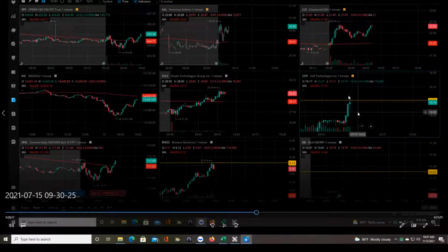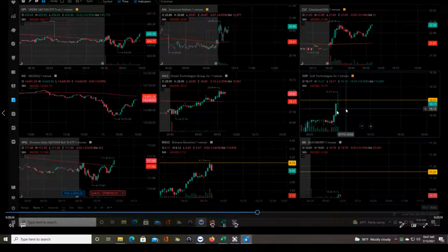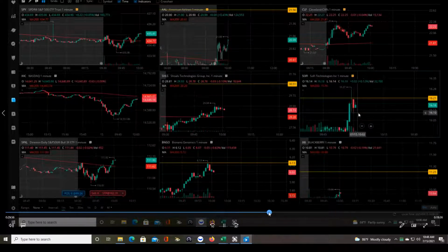So yes, I'm aware that this is essentially a doji candle, and that just kind of screams uncertainty in the price, but it still meets all of my plan criteria. It broke out through that previous resistance. That is a sign of strength, even though this is a doji candle. It does not mean the price will guarantee to continue higher. Nothing does. But that's my criteria for looking for an entry. So that's why I entered after this pullback.